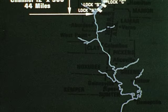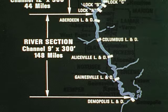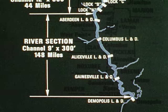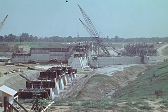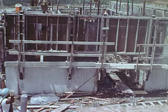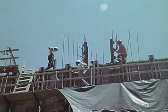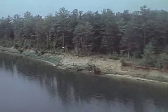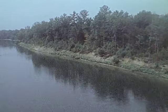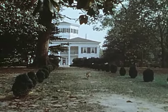The canal ends nine miles north of Aberdeen, Mississippi, and the waterway follows the natural river channel to Demopolis, Alabama. This final segment is called the river section. The Aberdeen Lock and Dam is near the upper end of the river section; its purpose is to hold back water to maintain a navigable depth upstream. From here, the waterway flows through the Tombigbee River Valley, past towns, villages, sparsely settled areas, and an occasional plantation home like Waverly, a showplace of the antebellum south.